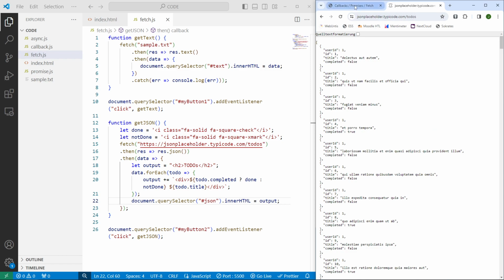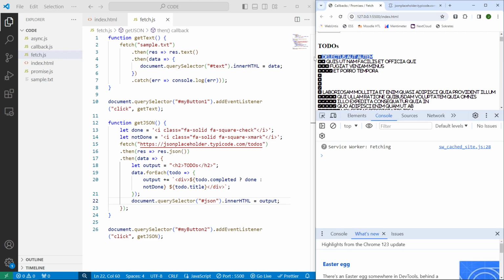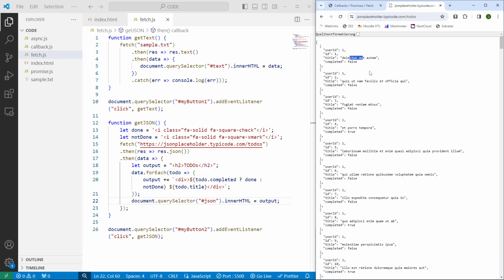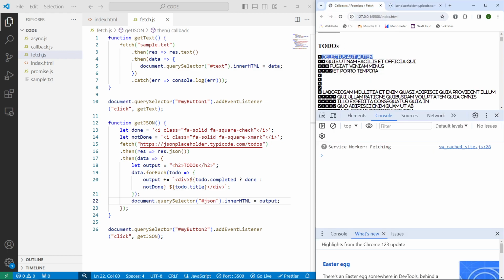So we see the first element that we had there is delectus aut autem. That's still working fine. Afterwards, we have this very long version here, but we have 2 x's, then we have 3 x's, then we have 4 x's, and so on.